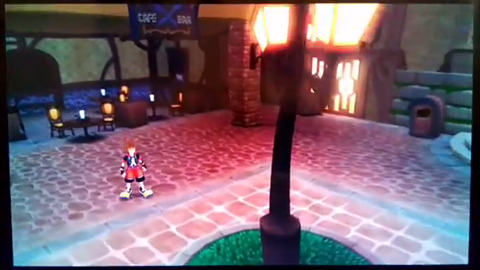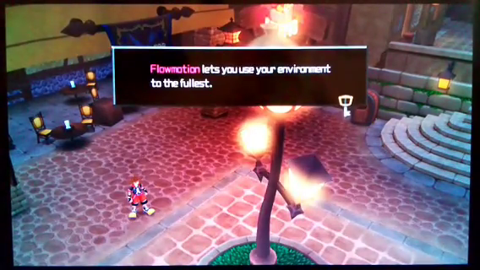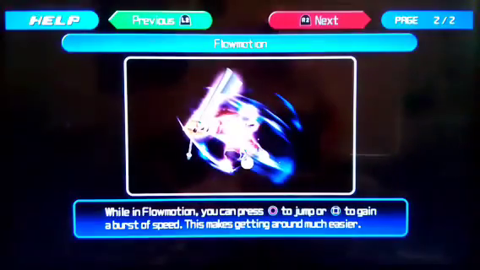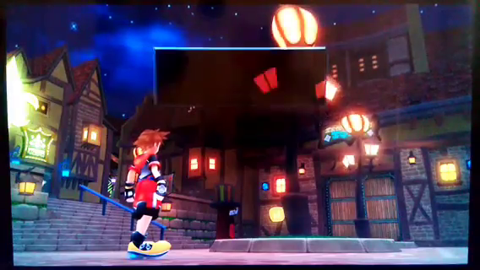Sadly, I would be missing these, but because I'm doing a playthrough, I need to show you guys what to do. Well, not show you, but show you how I would do it. Right, so practically, we just need to do this. And then we can fly. Fly onto the lamppost to gain speed.